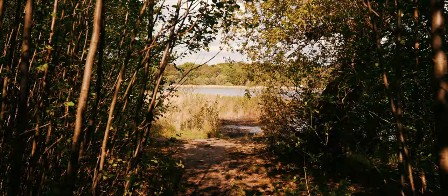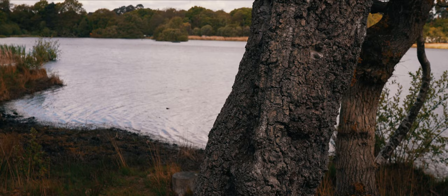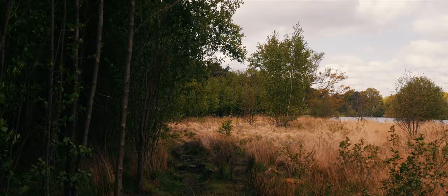Gimbals aren't only useful for walking moving shots — if you want to do pans with this thing, it's entirely doable. All you have to do is twist your wrists and the gimbal head will follow around, giving you a pretty consistent looking pan — comparable to shots from a video tripod. Not only is it incredibly easy to set up thanks to the measurements on all of the plates in the gimbal, but it's a pleasure to use and so far I have not had any frustrations whatsoever.